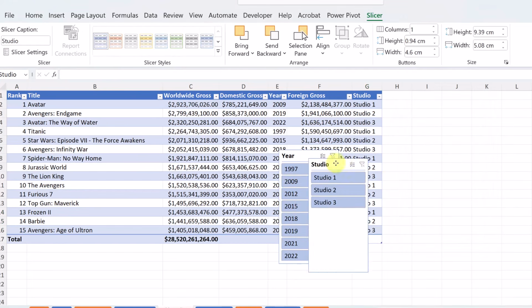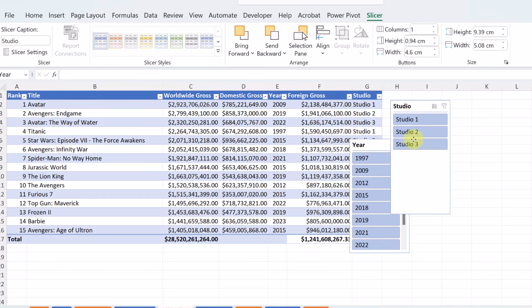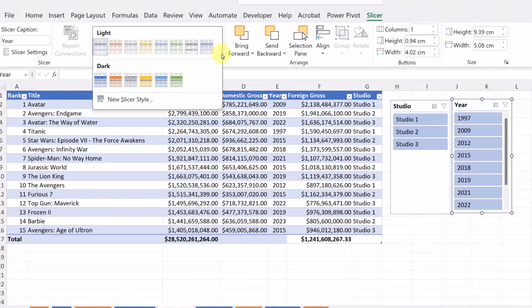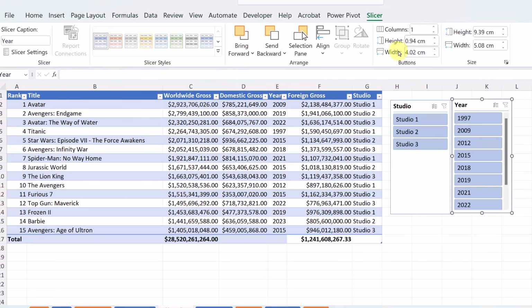So I get these 2 slicers now, and I'm not diving into it in this one, but I want to point out that up top now I have a slicer option in the tab, and then underneath of it, I get all of this in the ribbon, and I can go through and adjust the colors of this and do the formatting and put buttons and size and everything. So if you're doing a dashboard, you can make it look exactly the way you want. But I just want to show the functionality here.